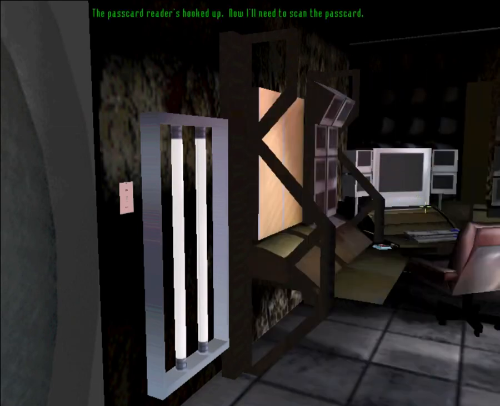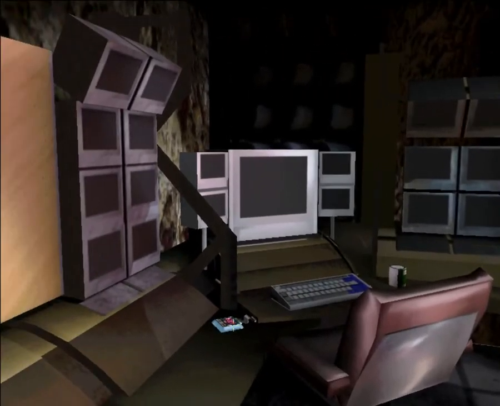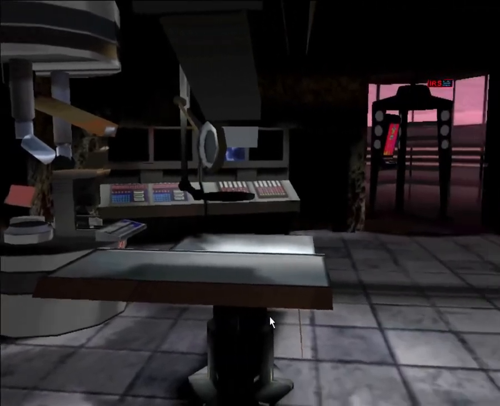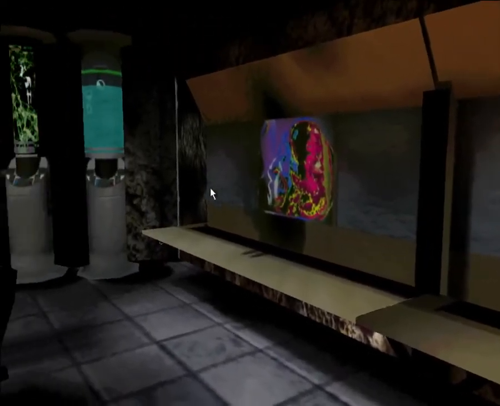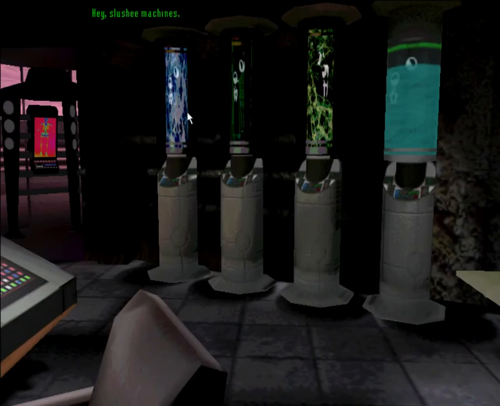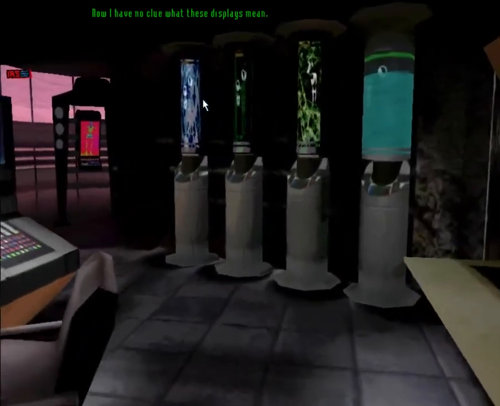Pass card reader's hooked up. Now I'll need to scan the pass card. And we can try and mess with this, but we don't have any idea what Greg's password is. Yet. Hey, slushy machines. Not so much. Well, I have no clue what these displays mean.